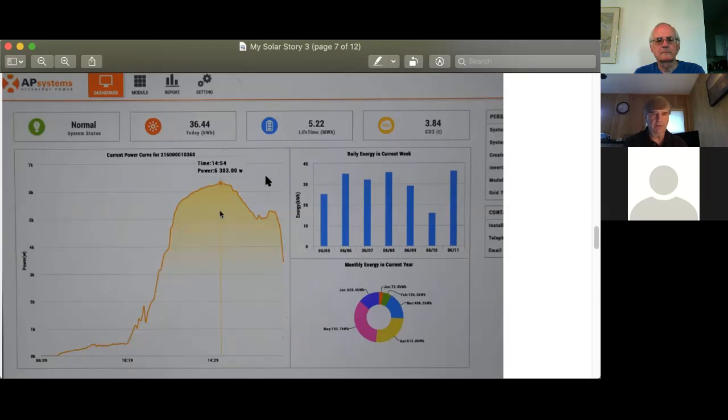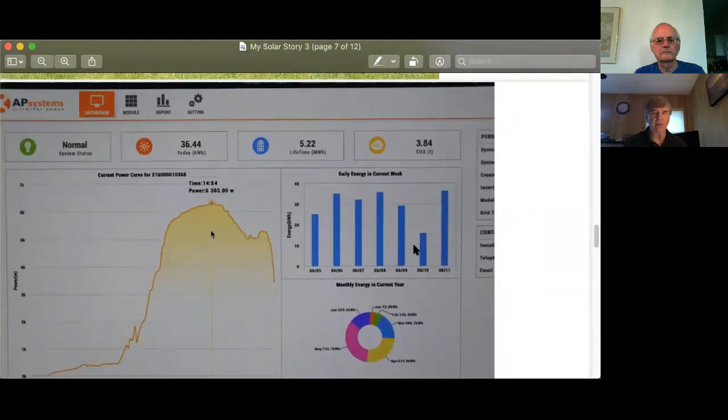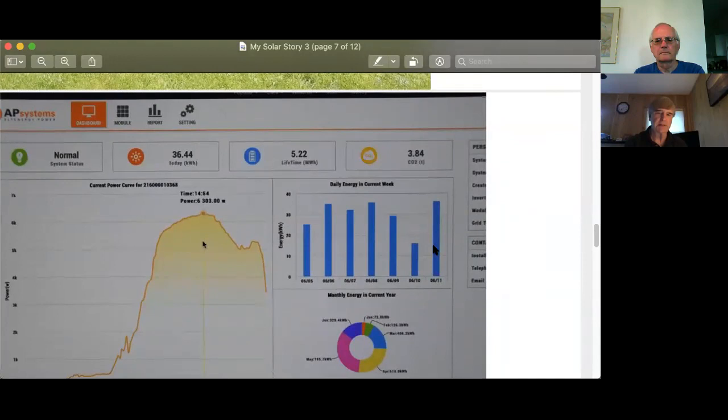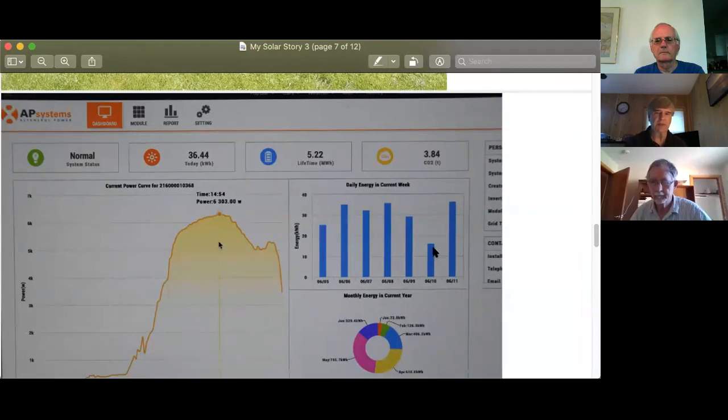So that's compared with what's going on for other parts of the week. We're hidden a little bit over here by the photographs, or the zoom feature, but you can almost see today's system if I move it a little bit like this. Yesterday was a stormy day, not nearly as much production yesterday, but most days here in June were up in the 30 kilowatt-hour per day range.